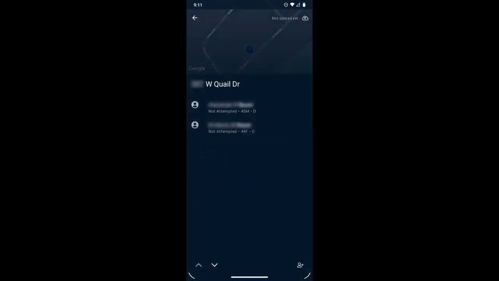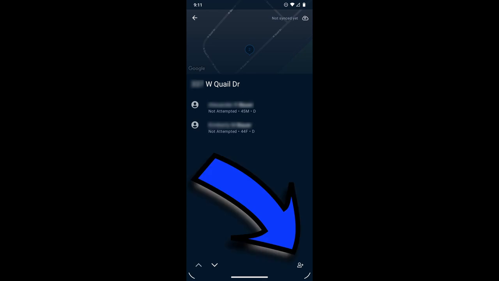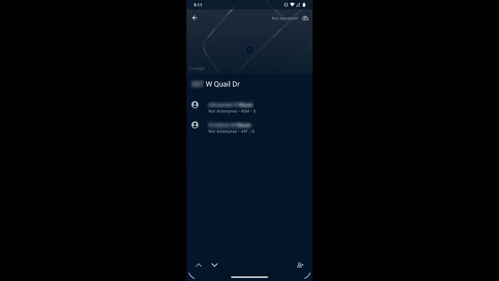When you do, your screen will show the address to canvass, and the people there to canvass, which will be in gray and will say not canvassed, or if they have been canvassed already, will show the same people in blue and will say canvassed. If you need to go back to the previous screen, click on the back arrow at the top left. Before clicking on the name of the person to be canvassed, notice on the bottom right that the Person Search feature button is there. This can be useful if you're in an apartment building with many different people listed and you want to find an exact person. To canvass a person, click on the person's name.